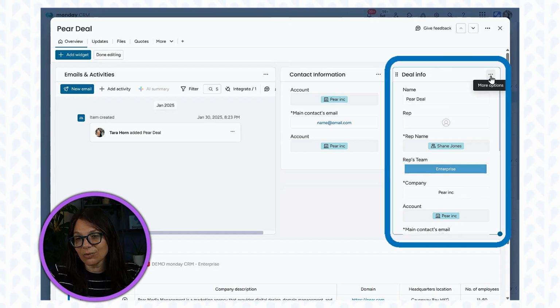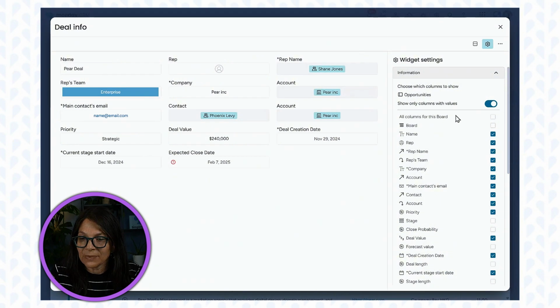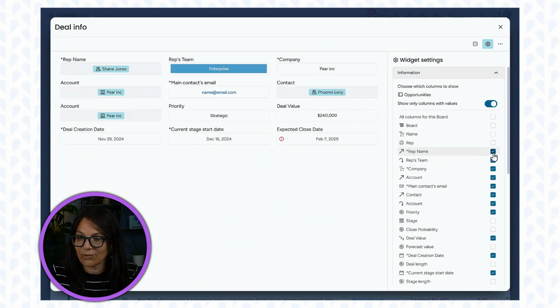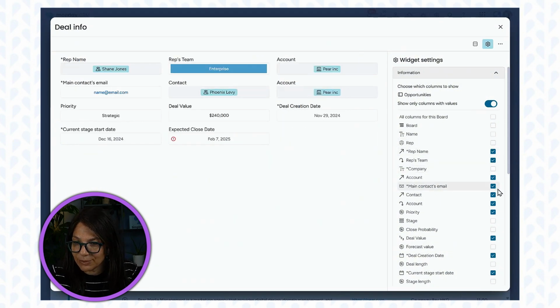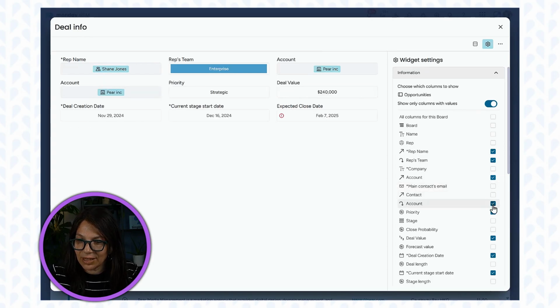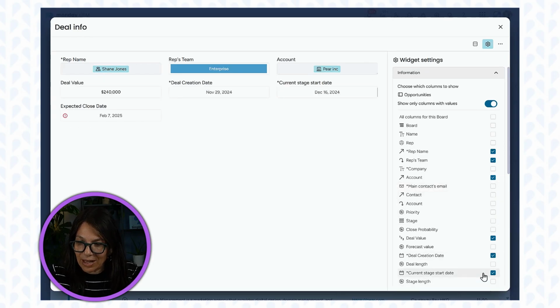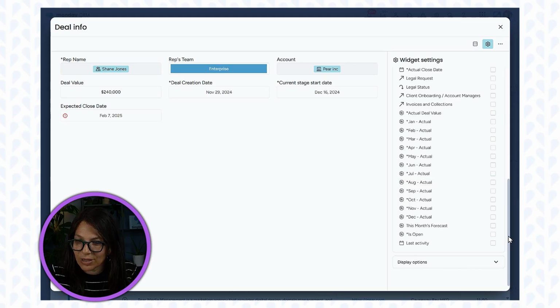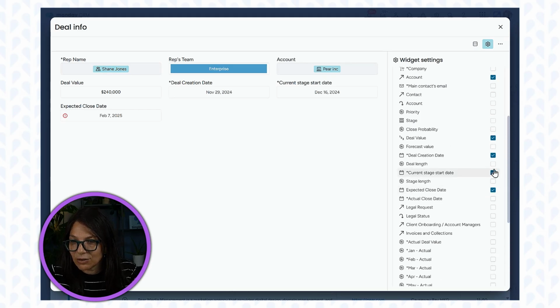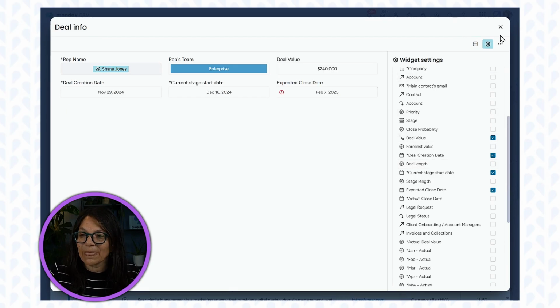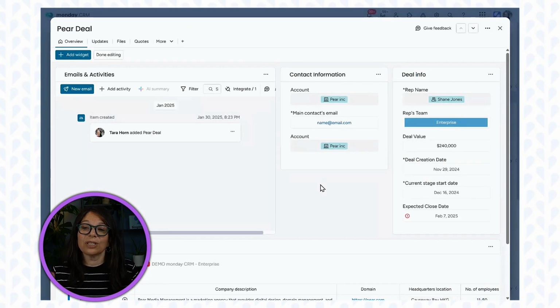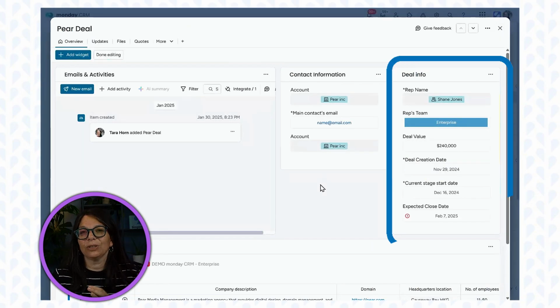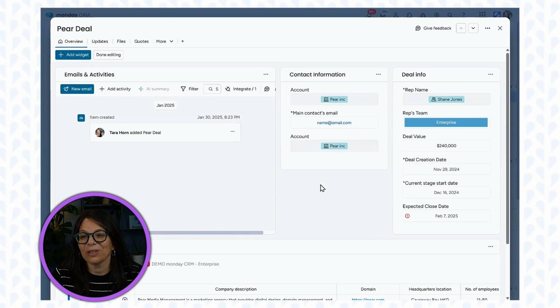Now I can make this one just the information about the deal. Again, I can go in, and let's say I want to get rid of all this information. I simply need to unclick it. Here you can see we have deal value, current stage, which is important if we want deals, and expected close date. I would say all of these seem pretty important. I actually don't need a count because I had a count before. Now I have two different views that visually show me different information, simply making it easier to access the information that you need.